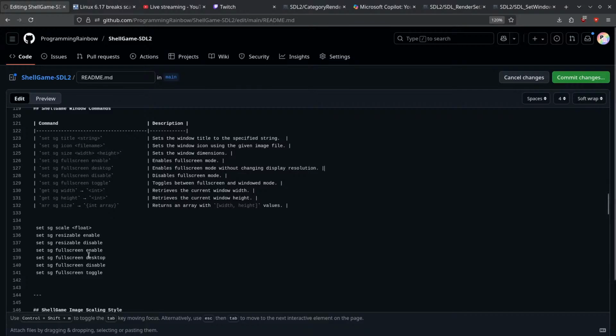Okay, so that is dealing with the full screens. Toggle is still there. These guys.